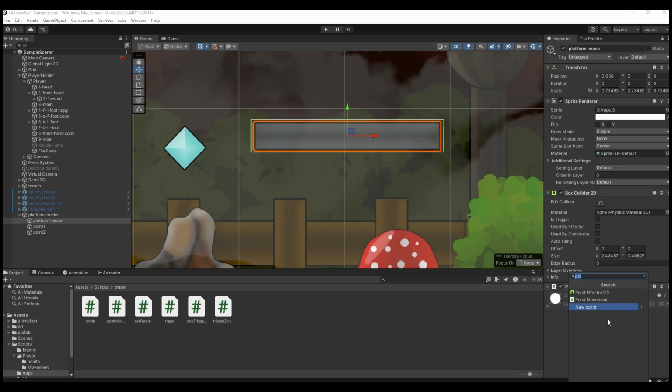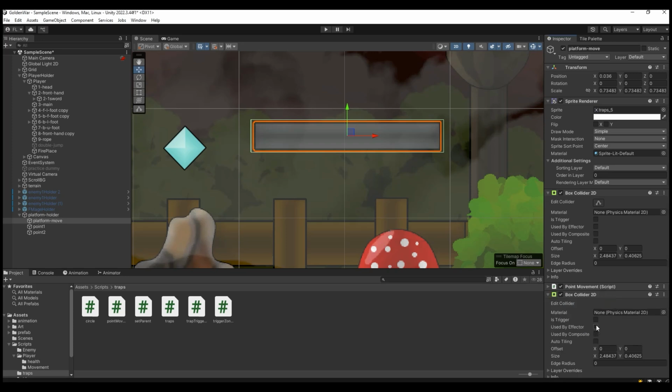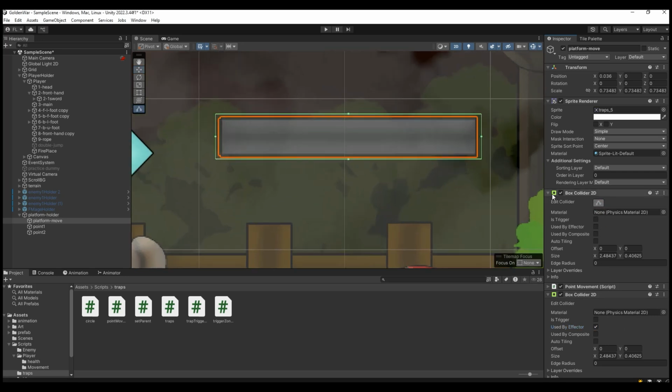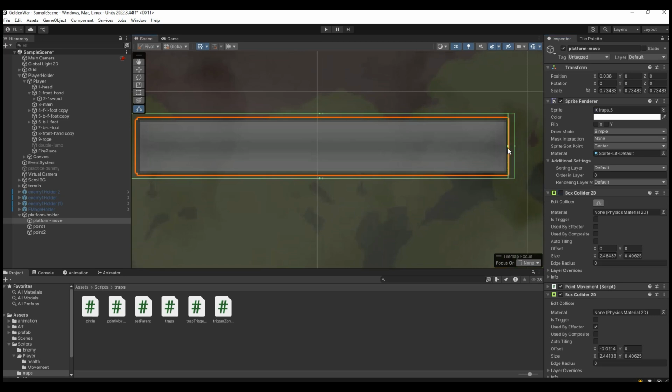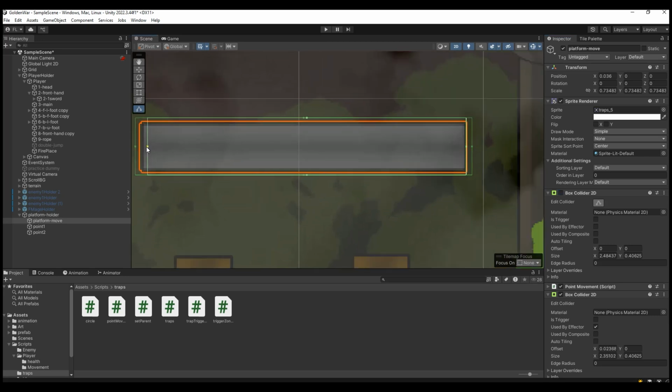So let's go and add another box collider 2D and make it is triggered. And let's go edit that. And I have to be very careful. Which one? Yes. That this doesn't touch the outside world, but is just a little bit above the simple collider that is not triggered.